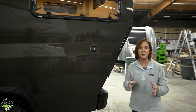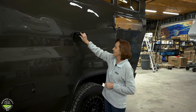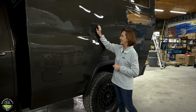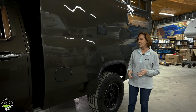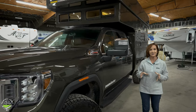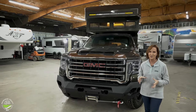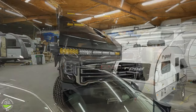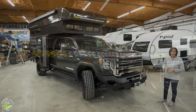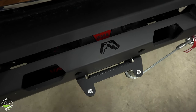Around this side is the water port, where you fill your 30-gallon fresh water tank. In front of that is the spray port — this is hot and cold water with a coiled hose that you simply attach and detach. Very handy if you want to hose off at the beach or wash your dishes outside. This is the 3500 GMC Duramax diesel with Allison transmission, ready to take you anywhere with four-wheel drive. On the front there are 60-inch LED lights — really nice if you're in a dark spot trying to find your way off the beaten path. That's going to be one of your best friends.